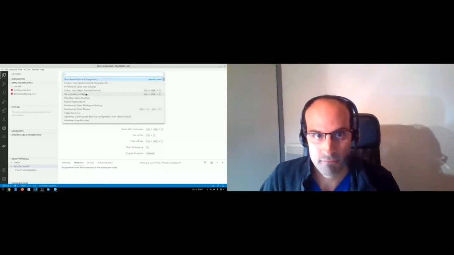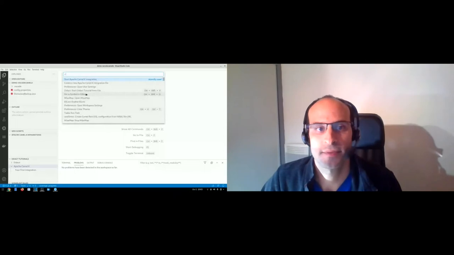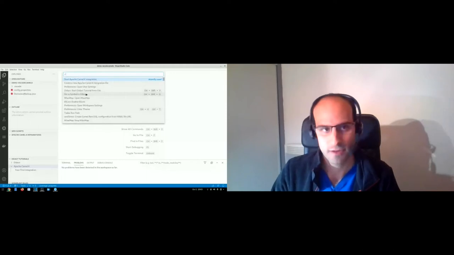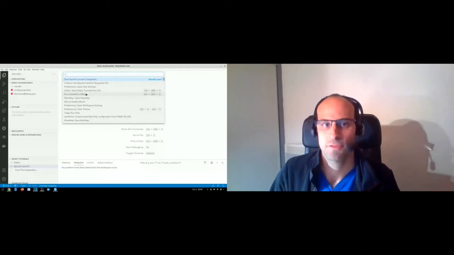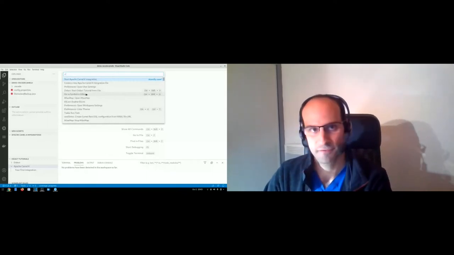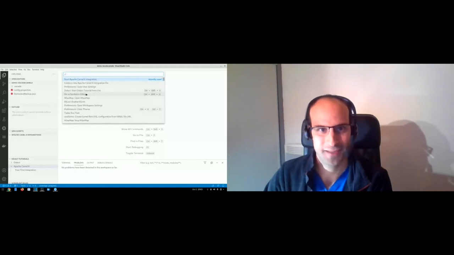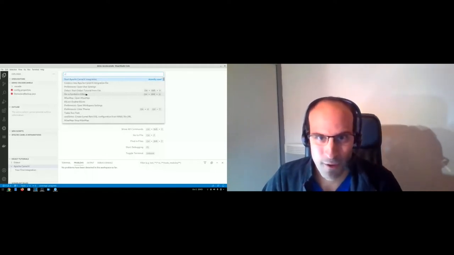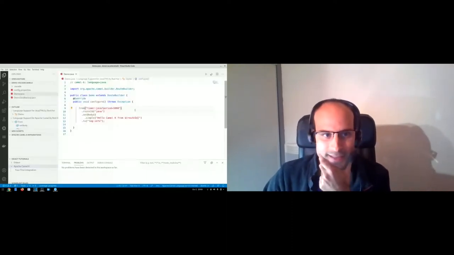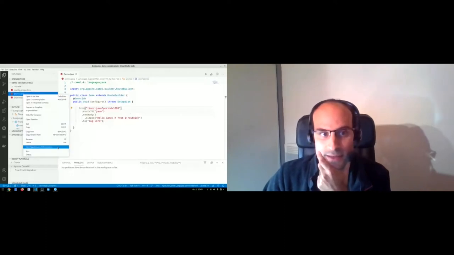You can choose the language that you want, then choose in which folder you want it. You give it a little name, and here you are. I will remove a bit of boilerplate code. Here you have your first Camel route that is available, a classic example. And right from here, you can start the integration.